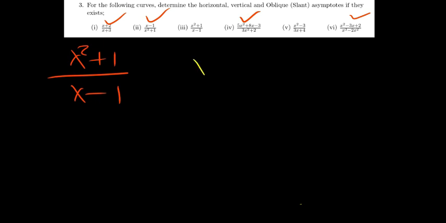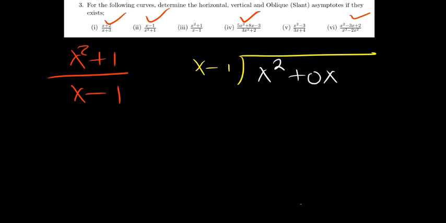So we have x minus 1, and then we're dividing into x squared plus 1. So I'll introduce imaginary parts to ensure that the powers are reducing in the order they are supposed to. So 0x is imaginary, and then we have a constant 1. So you can see we have x squared, x, and x to the power 0. So that's what we want. So let's try to divide now. So we'll divide by our x.